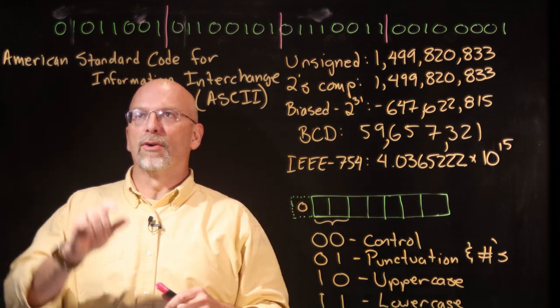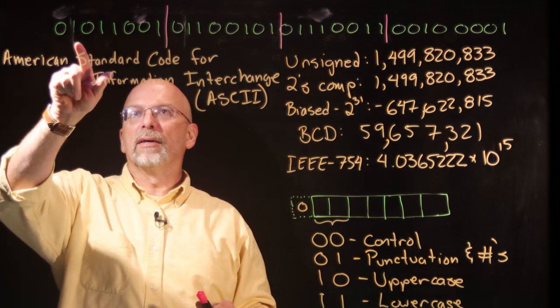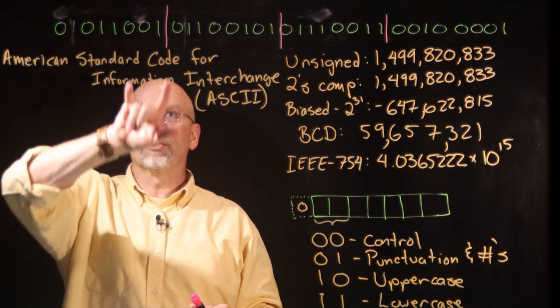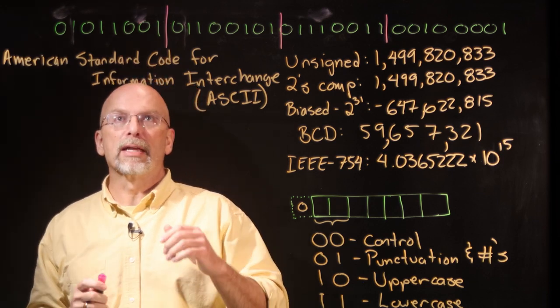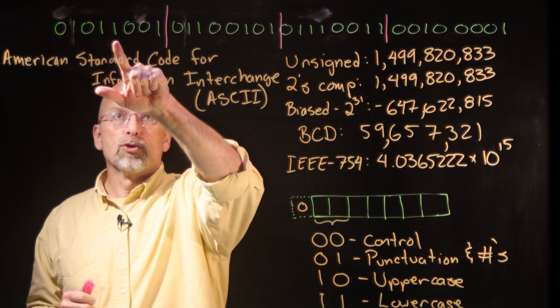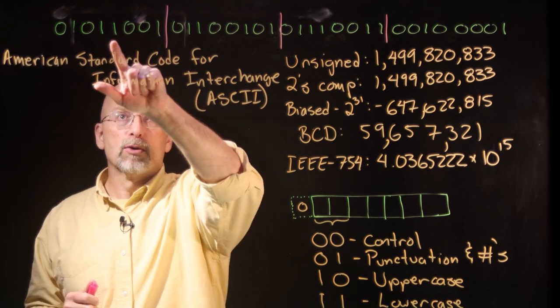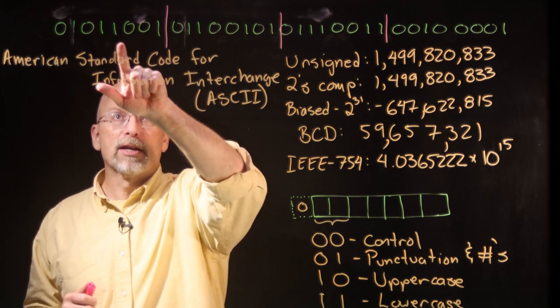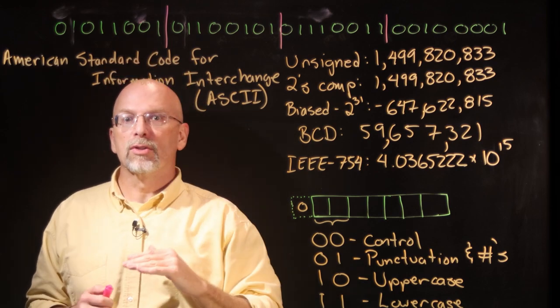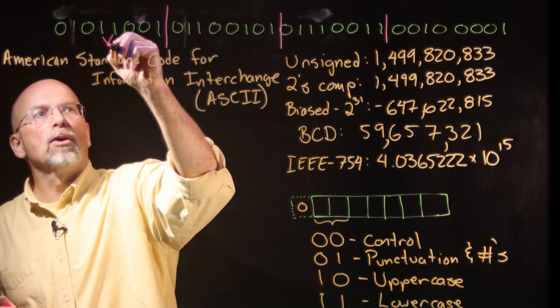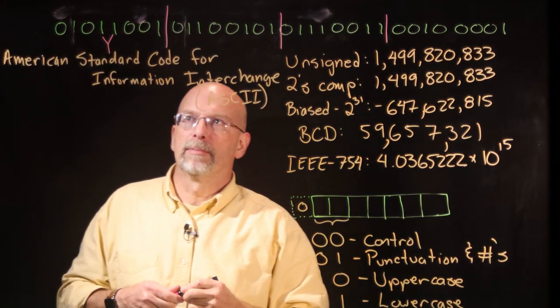So if we look at this first value, we'll take a look at the rows first. We look at the least significant 4 bits of that first byte. That first byte is 1, 0, 0, 1. Those last 4 bits are 1, 0, 0, 1. We go down to the 9th row. That row, we then follow across to the column 1, 0, 1. And then 1, 0, 1, where those 2 intersect, we see that this is a capital Y. Capital letter Y.